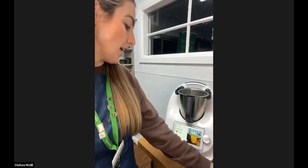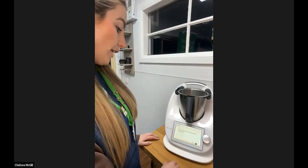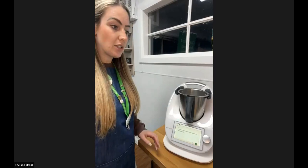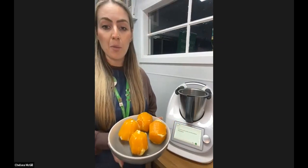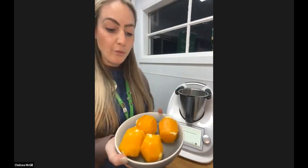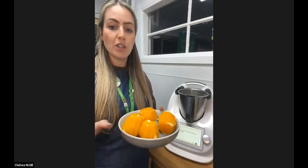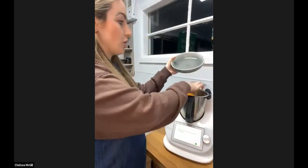So I'm going to hit start cooking. And it says, enjoy cooking your own recipe creation. So it says, add peeled whole oranges into bowl and blend 30 seconds on speed 6. Now, there is a Cookidoo recipe for orange juice, but it does include water in it, and I don't like mine watered down. So this is just the way that I do it. So I've literally just cut the skin off these ones, and I am going to go in with 4. Now, 4 oranges is probably going to give you like 2 to 3 big glasses of orange juice. If it's just you, you could just do 2 oranges, whatever works. So I'm literally going to just throw them in.